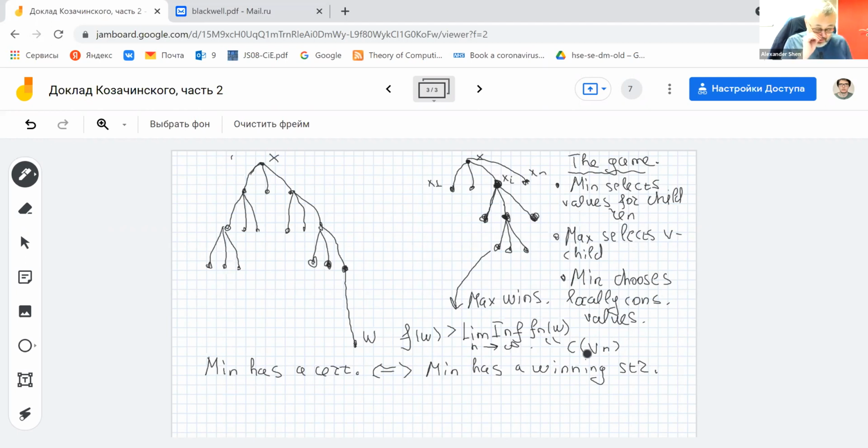So we should disclose the costs, the values of the certificate for the children on the first level, and then we should be ready to answer any move of Max. A strategy should provide us instructions on what to do if Max chooses that vertex. Okay, so we have an equivalence. If we are ready to provide answers for all possible selections of Max, then essentially we should have in mind the full function.